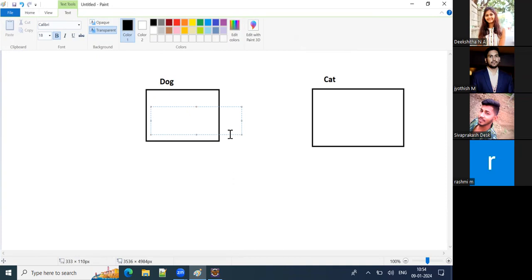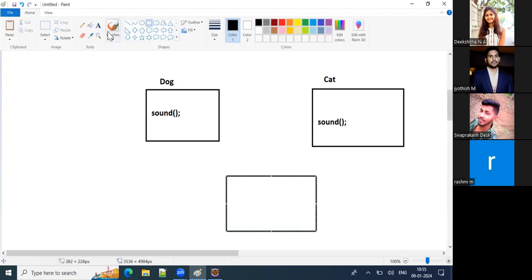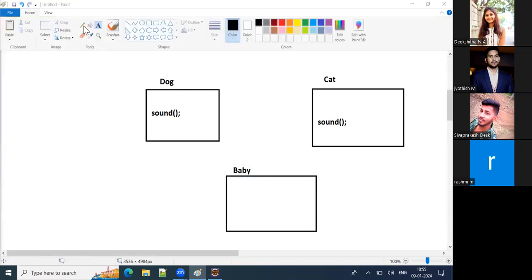100% incomplete, no? Now when you write a sound method, it doesn't have any implementation. Yes or no? Here also, sound method, no implementation. There is no body. So now we saw a class called baby, which inherits both dog and cat.